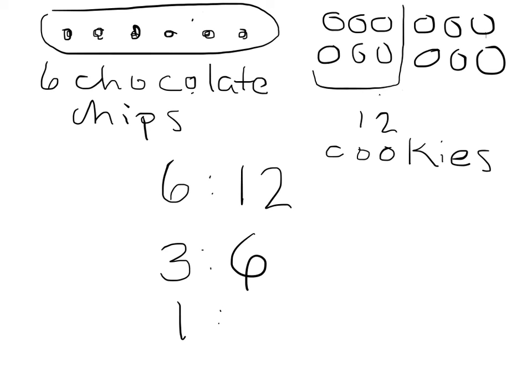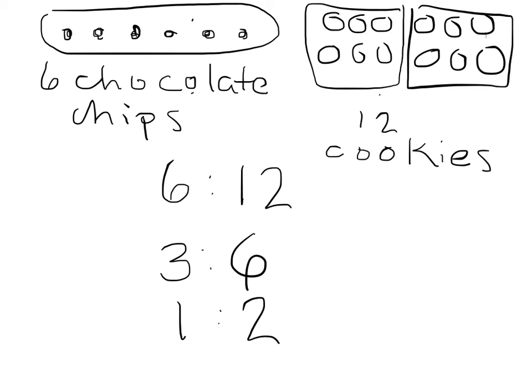2 groups of cookies. So really, it's the same thing we've been doing a lot of. It's just talking about it in a different way. So it wants you to look at this group of 6 chocolate chips and 12 cookies in a completely different way. So, if we looked at that as a fraction, 6 twelfths, we know we could reduce it to a half. But try to take a look at the pictures in the book and see if you can visually figure it out.